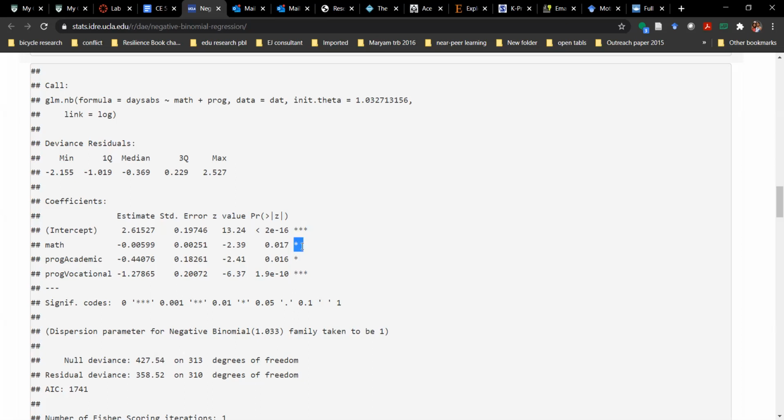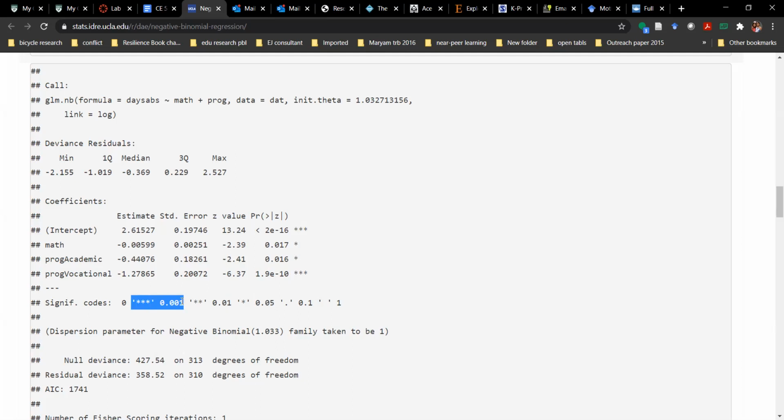One asterisk means it's significant at 95%. A double asterisk means it's significant at 99%. If it's less than 0.001, you'll see a triple asterisk like you see here.